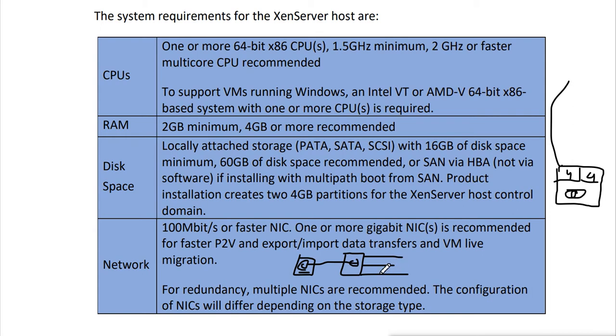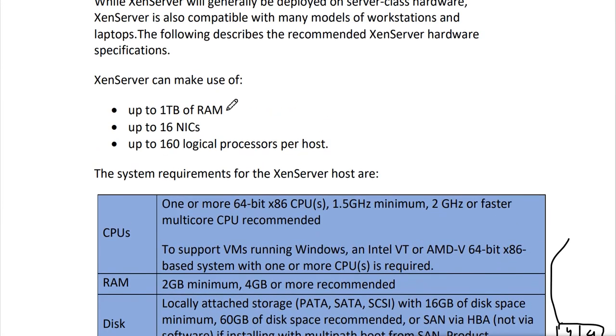So it depends on the type of storage we are using; the configuration of NICs will depend on that. We have the management interface, the interface to access the storage, and the network interface for accessing the virtual machines. These three kinds of traffic we can have in our XenServer. Depending on that, we can create multiple NIC configurations. Now this is the minimum configuration required, but the maximum can go up to this configuration.